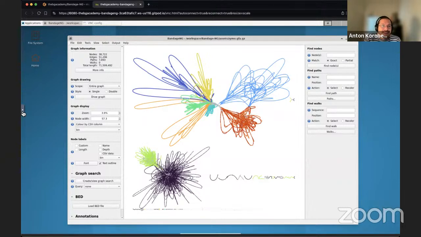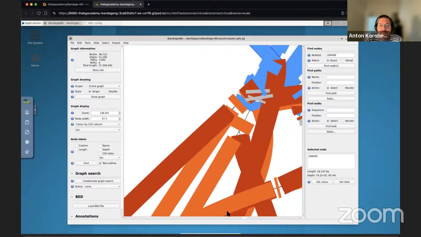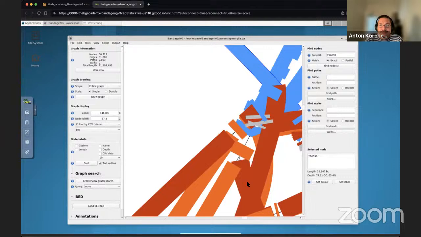Sadly, I cannot zoom in easily in the VNC session, but I have one node that I found yesterday. So here it is. This is the particular part.